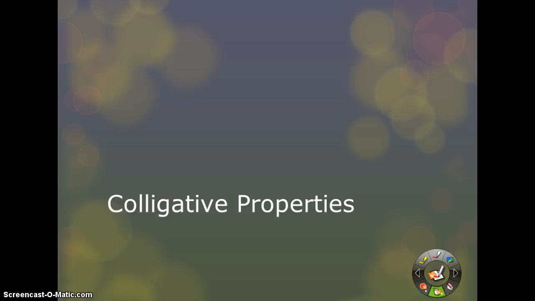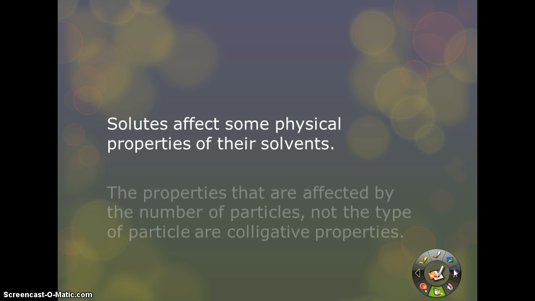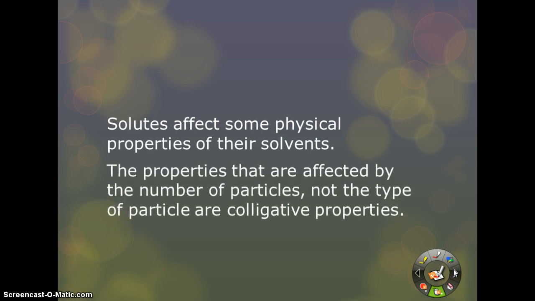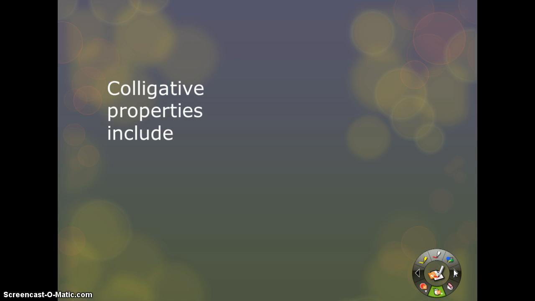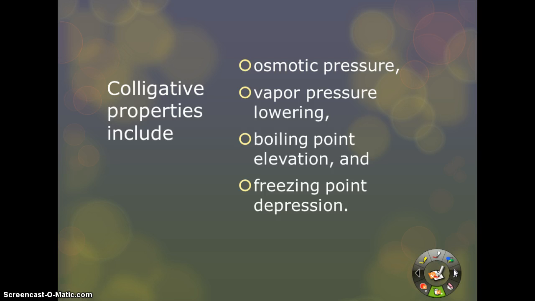This lesson is going to be on colligative properties. Colligative properties are solutes that affect physical properties of their solvents. The properties that are affected by the number of particles, but not necessarily the type of particle, are called colligative properties. Some colligative properties are osmotic pressure, vapor pressure lowering, boiling point elevation, and freezing point depression.